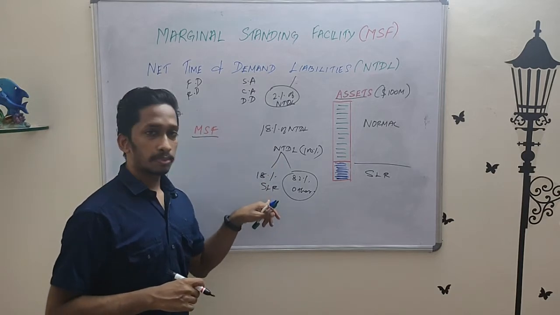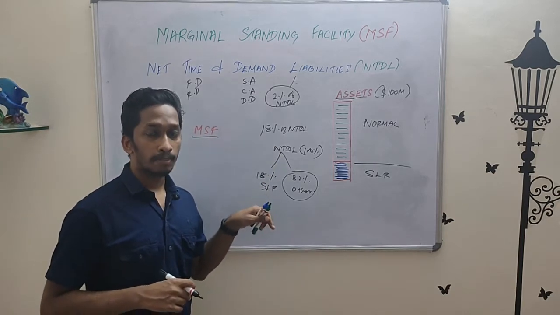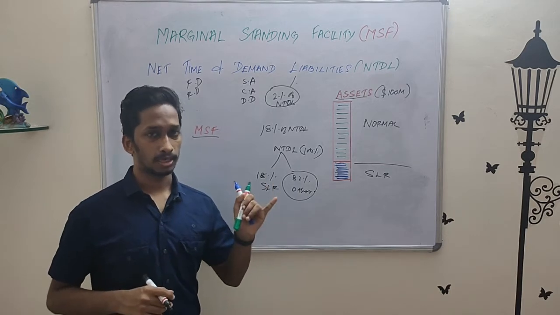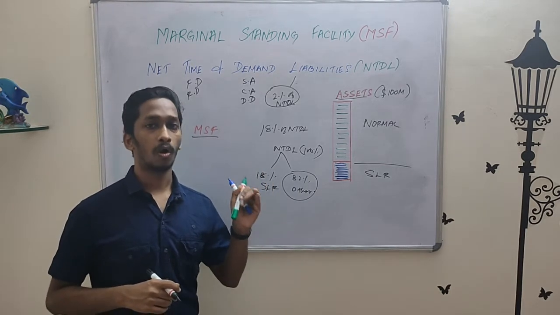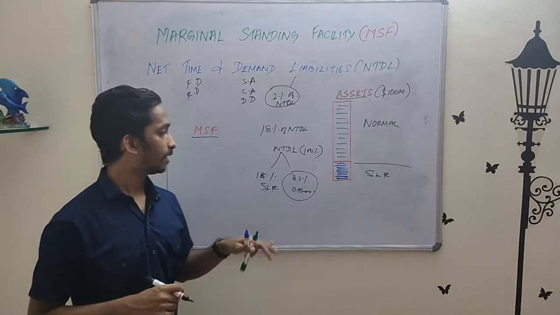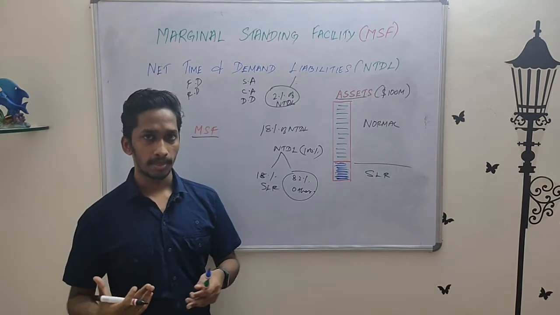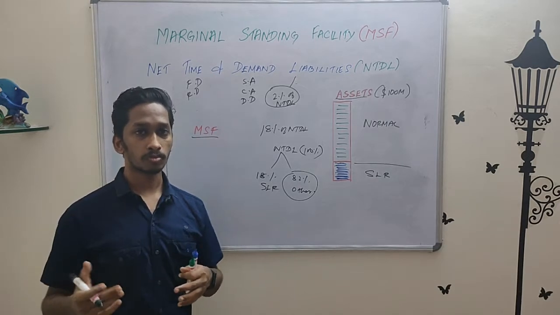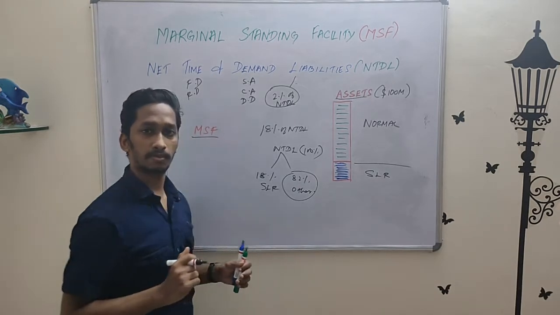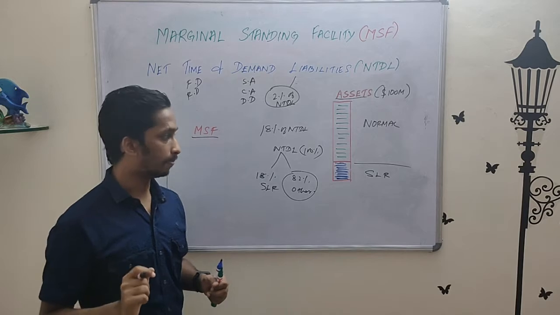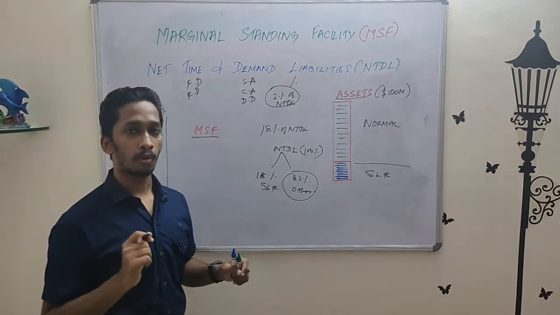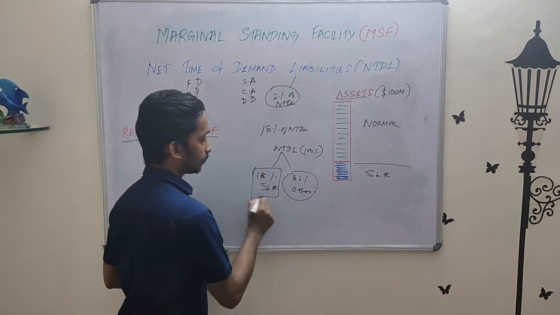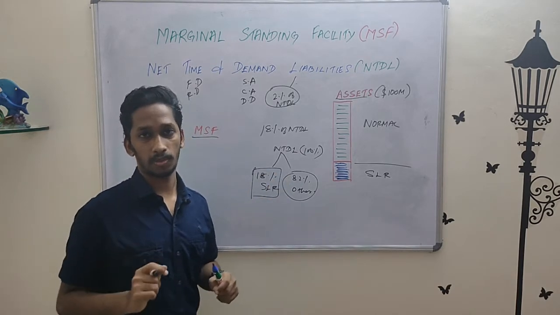So this 18% comes under a requirement which the banks have to maintain. They can maintain it three different ways: money, liquid gold, or government securities. By maintaining it that way, they are ensuring that if a situation occurs where the banks lose money, they still have 18% left, right? Under MSF, a bank can borrow up to 2% of NTDL by dipping into this part, SLR based securities.